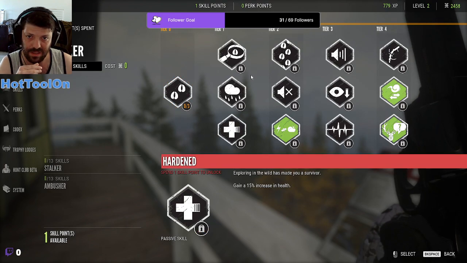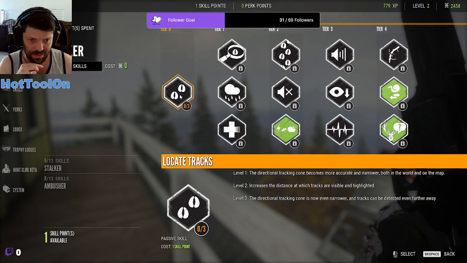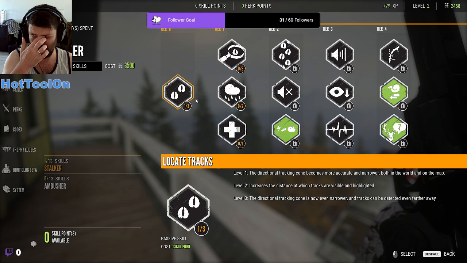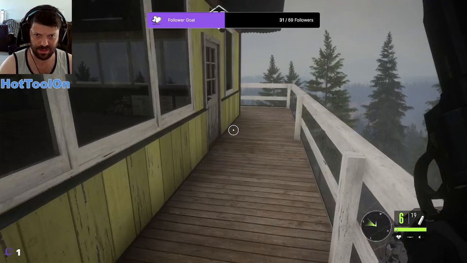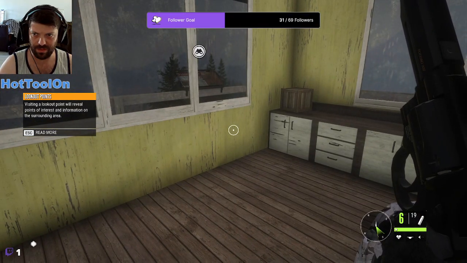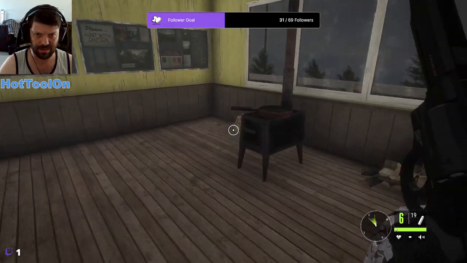Okay, tracks, it's tier 1, so probably the one available I can use here. Visual tracking cone becomes more accurate and narrower both in the world and on the map. Yeah, sure. Let's take it. Ooh. Set skills. Open? Yeah. Open the door. Lookout point, reveals points of interest information. Okay, nice. It sounds like rain.